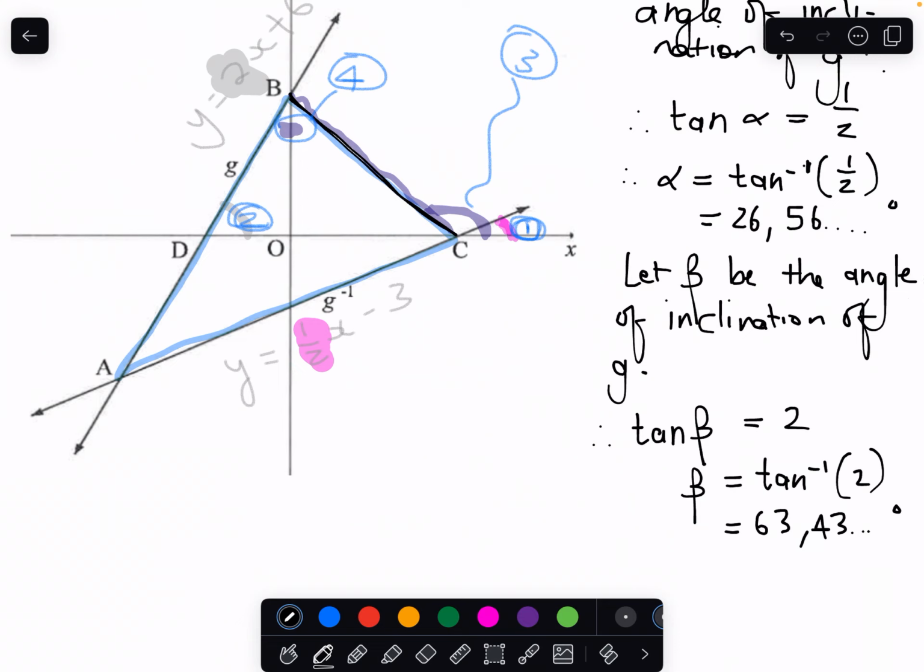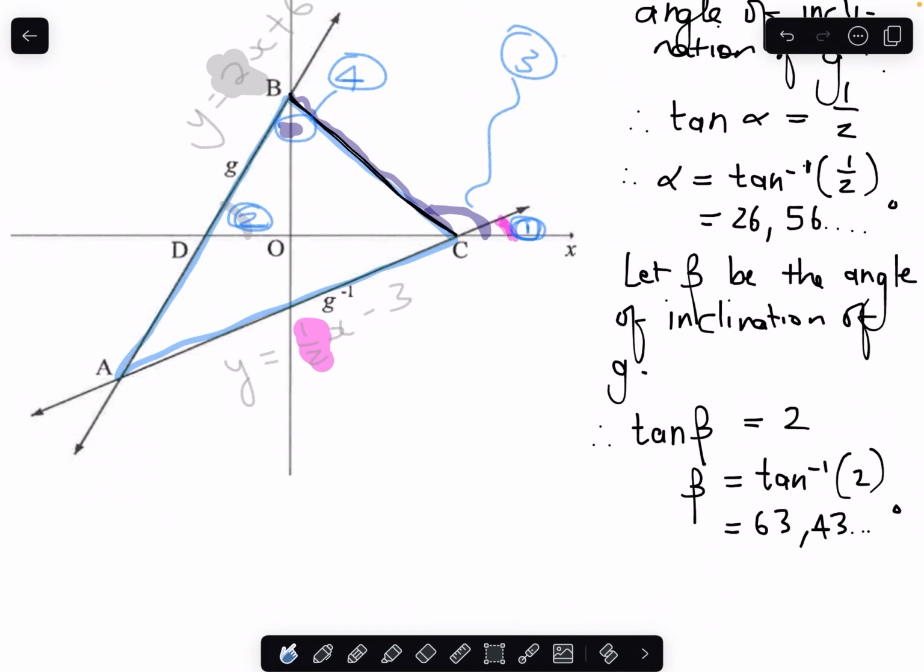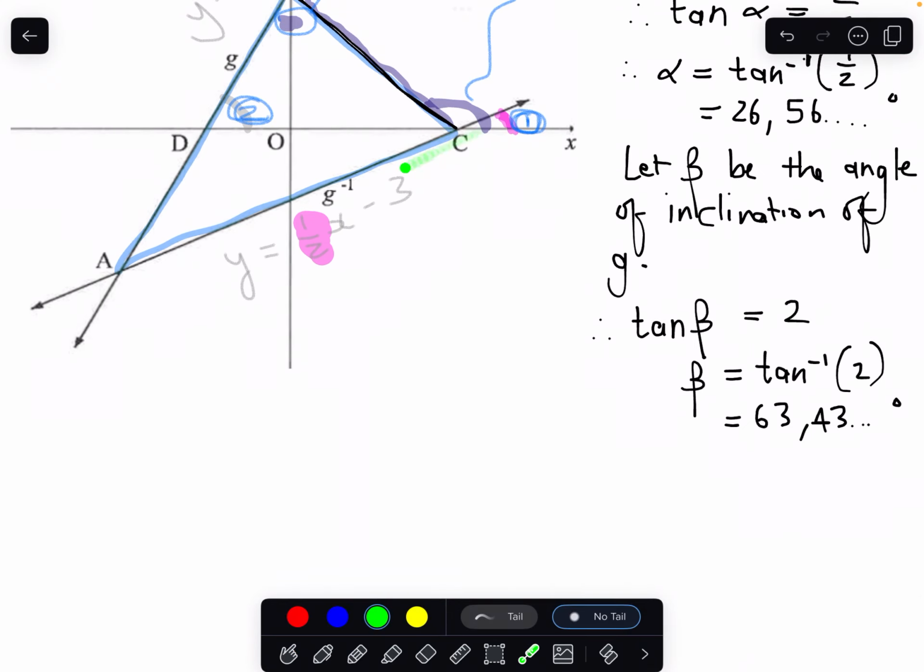Okay, cool. Then we want to find this angle of inclination, which means we need to find the equation of this line, or not even the equation, but at least the gradient of this line, which means we need C, right? We already know that B is 0, 6, because it's the y-intercept of this line. So we just need to find the x-intercept of this line, which we already did, so I'm not going to repeat that working, but we found that it was 6, 0, right? So if you were going about this question using angles of inclination, you would have to show your workings to find that coordinate.